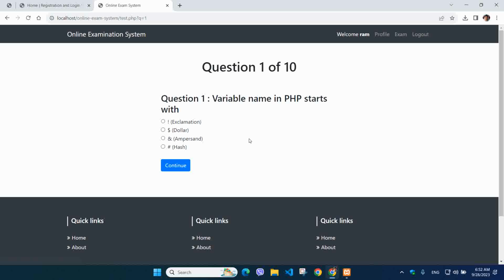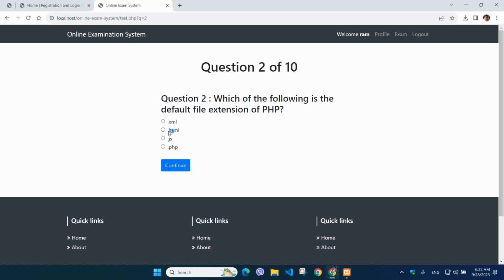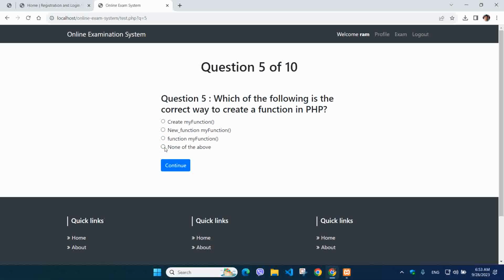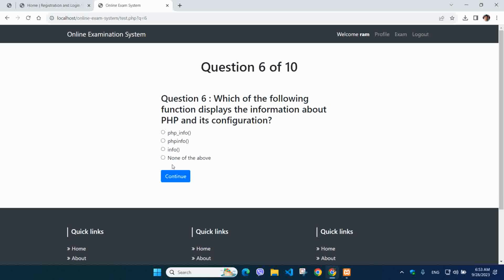So you can proceed, and there will be multiple choice questions. You can create your own system in this way and host it on your own machine using XAMPP.